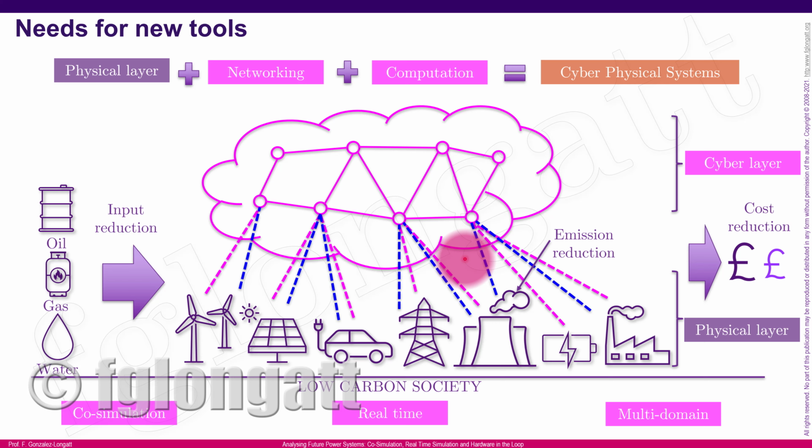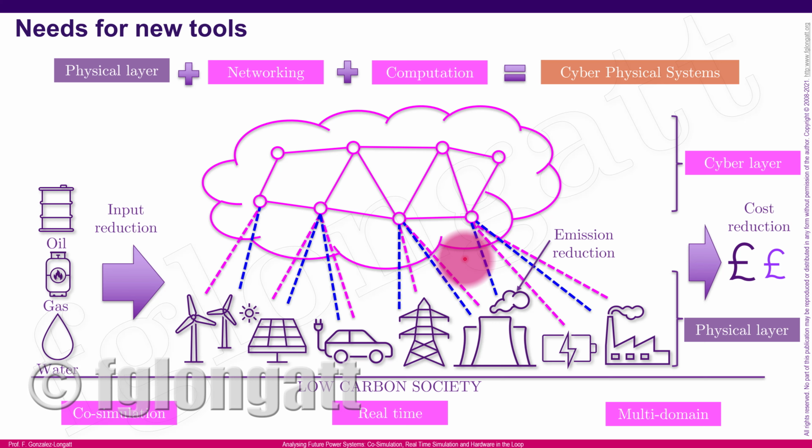Electrical power systems will no longer be just electrical, because we are integrating many other technologies, communication, computation and so on, but also in the future we are integrating many other kinds of energy. For instance, we are including transportation, we are including hydrogen, we care about cooling and heating. That means that the electrical power system is integrating with other energy systems, which is increasing the complexity of the physical layer.